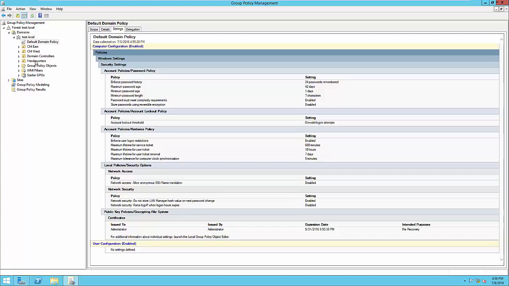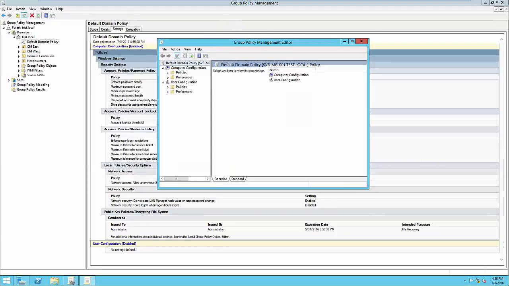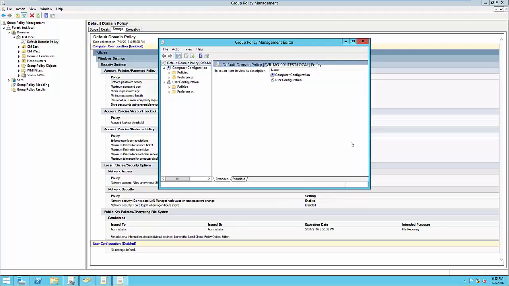If you place a group policy object within an OU, it only applies to that OU. But if we have a policy like the default one that's placed outside of all the OUs, it will apply to the entire domain. So we'll right click this and hit edit. And then the group policy management editor will open. This is where we can edit this particular group policy object. And you can see its name right here at the top. So if you ever forget which one you're working with, that will be the name of the policy you're working with.